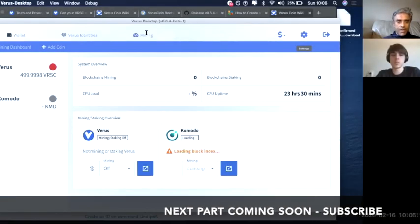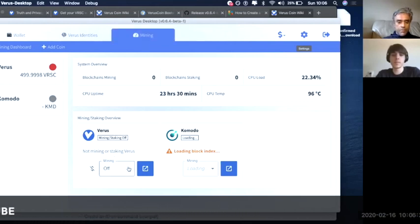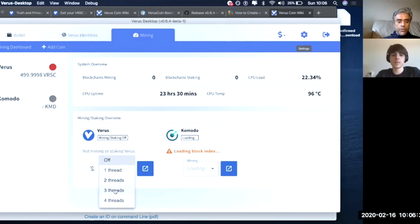So I click on mining, and I can choose mining on or off. Now, 1, 2, 3, 4 threads. Does it automatically read how many threads are available on my computer?